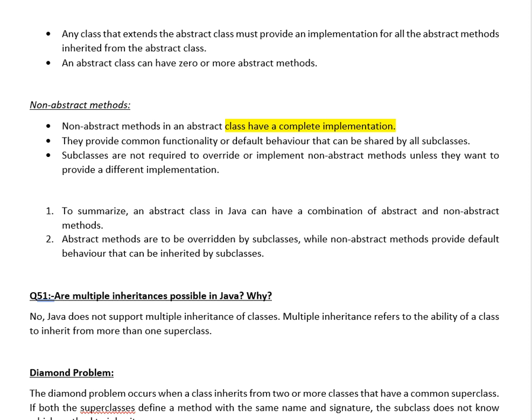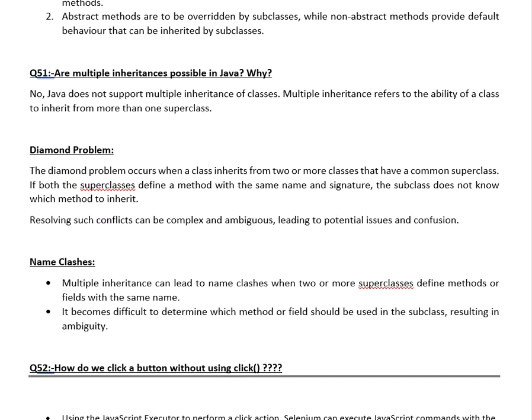So the next question is, is multiple inheritance possible in Java? No, Java does not support multiple inheritance of classes. Multiple inheritance refers to the ability of a class to inherit from more than one superclass. Diamond problem. This is also an important question that interviewers directly ask: what is the diamond problem in Java? Is multiple inheritance supported by Java? Both questions are important regarding the interview.